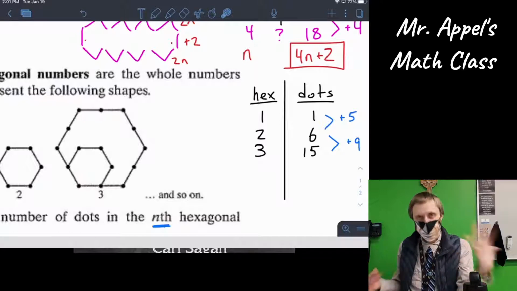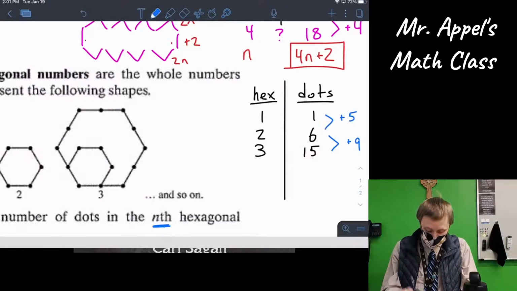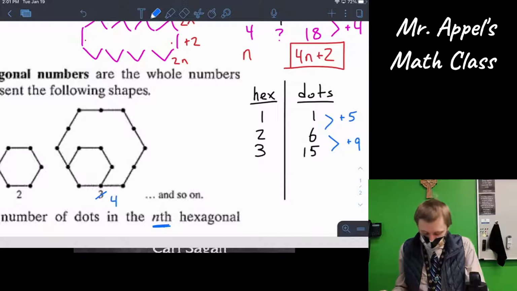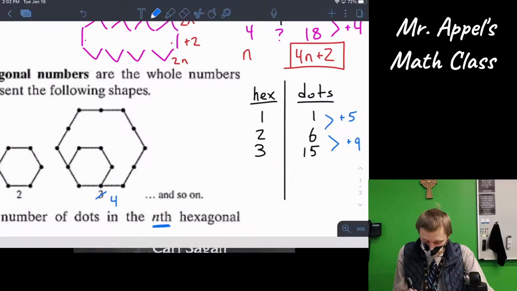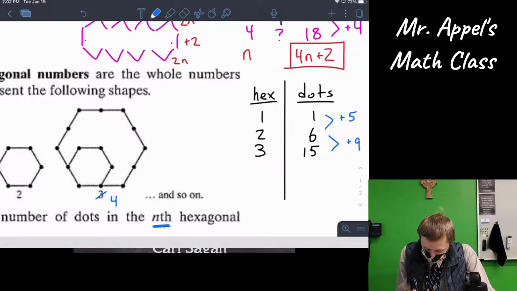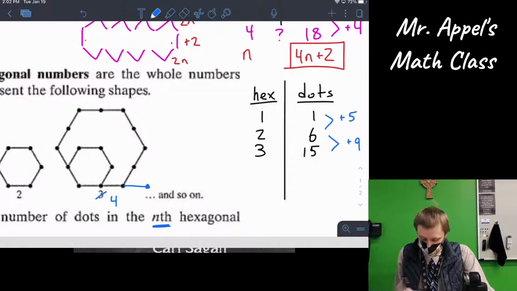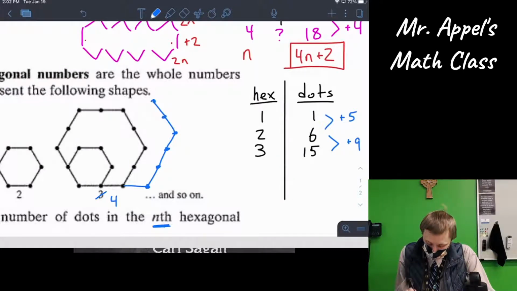All right? When in doubt, draw another picture, gather more data. Let's draw one more. Let's make the 4 dots per side hexagon. I'm going to take this, it's already drawn for me. Stretch it out to 4. And then we've got 2, 3, 4 dots on that side. 2, 3, 4 dots there. 2, 3, 4 dots there. Make those nice big dots so you can see them. And 2, 3, 4 dots there, and connect to get 1, 2, 3, 4 dots there.